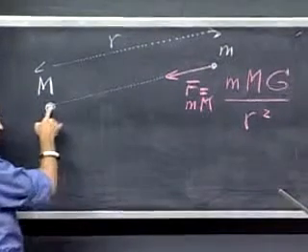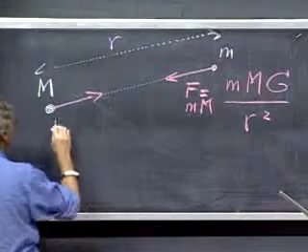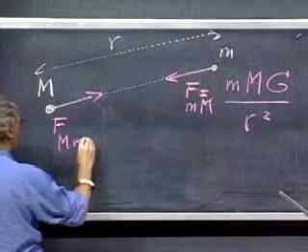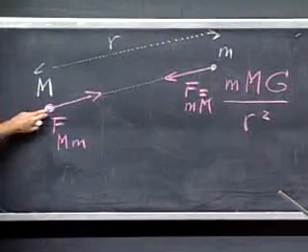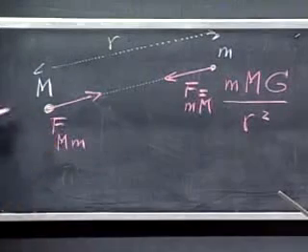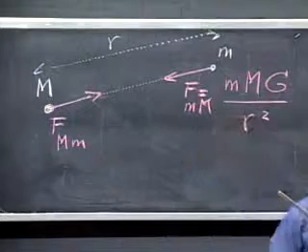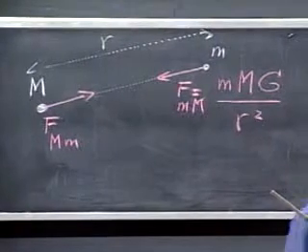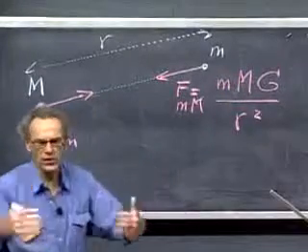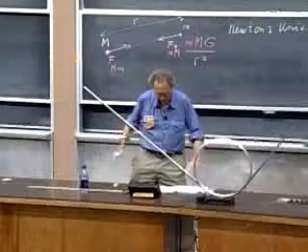Since Newton's third law holds, action equals minus reaction, this force, which I will indicate as capital M, little m, it is the force that this one experiences due to the presence of this one, is exactly the same in magnitude, but opposite in direction. And that is the universal law of gravity. Gravity is always attractive. Gravity sucks, that's the way to think of it. It always attracts. There is no such thing as repelling forces.